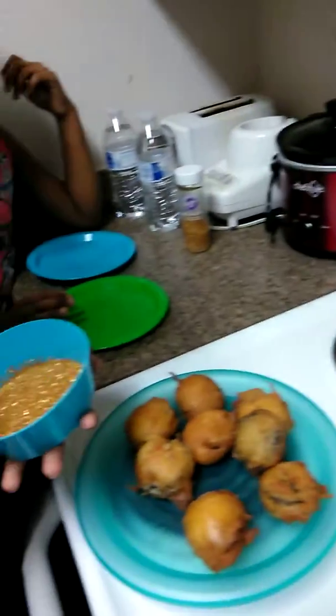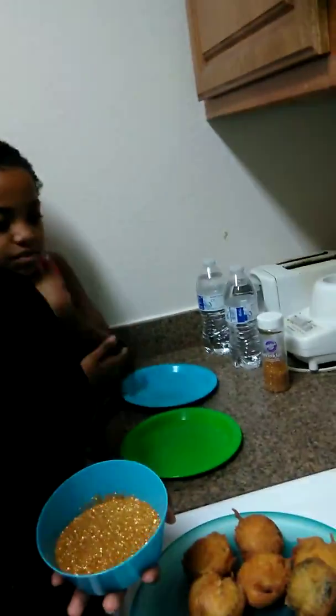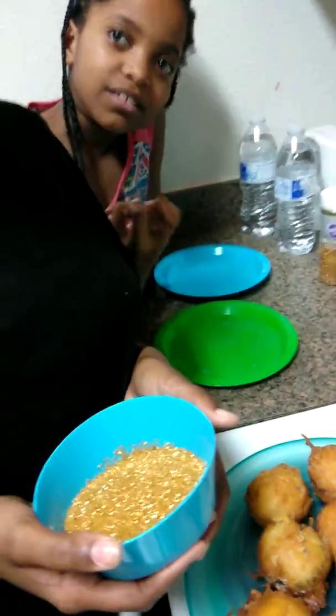That's hot, fresh. That's also hot and fresh. So you want to put the sprinkles on there while it's still hot. Okay. And why would you want to do that? Because if you put them on there cold, it's not going to be right. It's not going to be complete. It's not going to dissolve in.